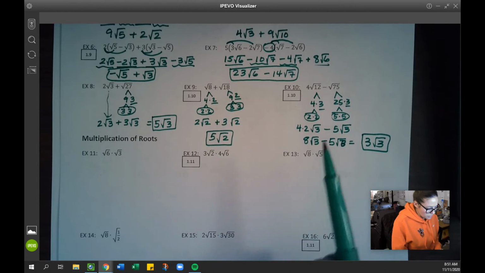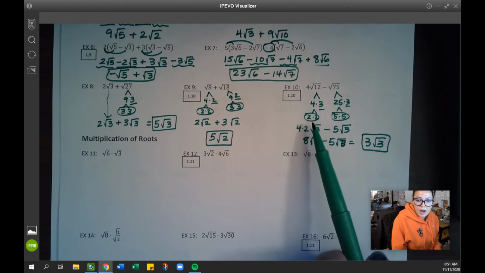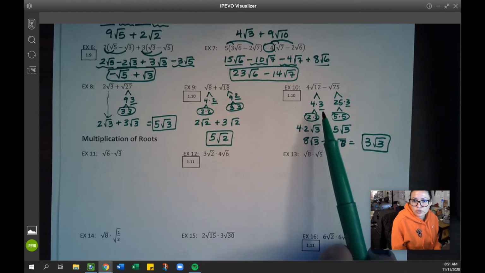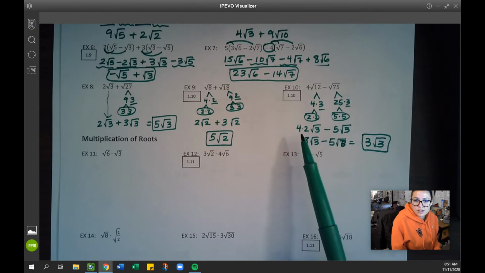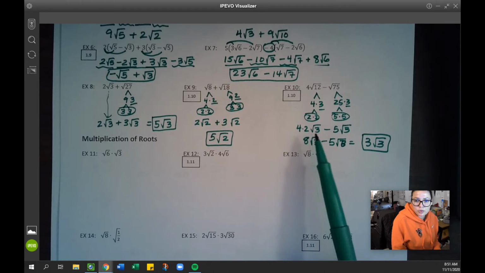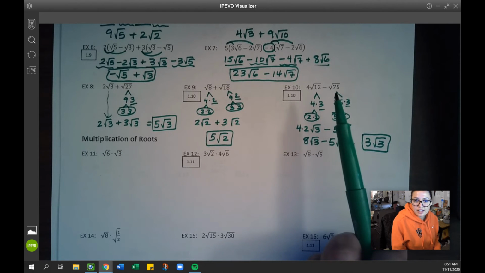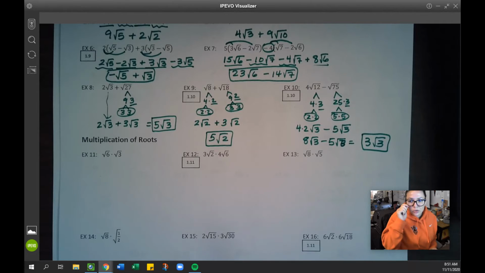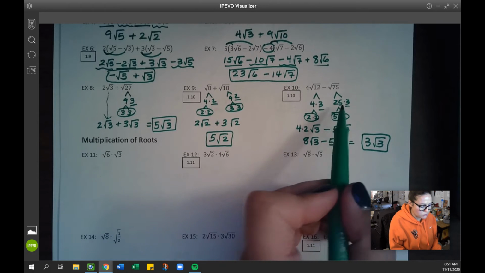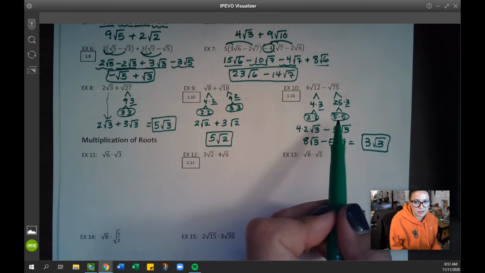All right, so if we break apart 12, that gives me a pair of 2s and a loner 3. So I'm going to have 4 times 2 times the square root of 3, which gives me 8 square roots of 3. 75, I always think about quarters, like actual money, coins. 75 cents is 3 quarters, so 25 times 3 gives me 75.